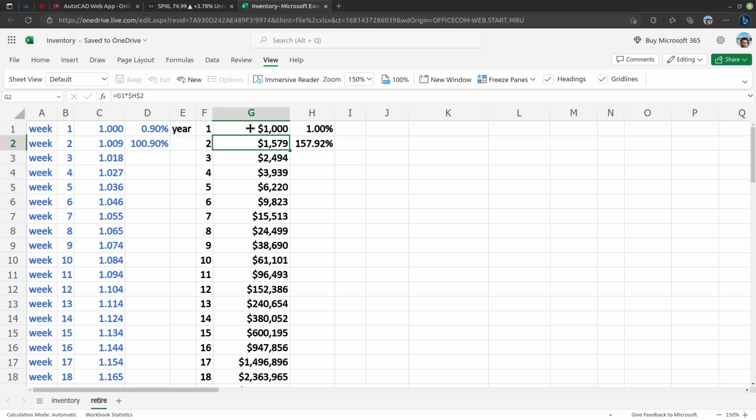So if you don't want to put all the money there, if there's no way that you can make that much money for whatever reason, you can still start with 1,000. It's just gonna be a lot of work for very little return. Like if I had to do this for a year to make $579, I'm not gonna do it. It's just too much work. It's not worth it.